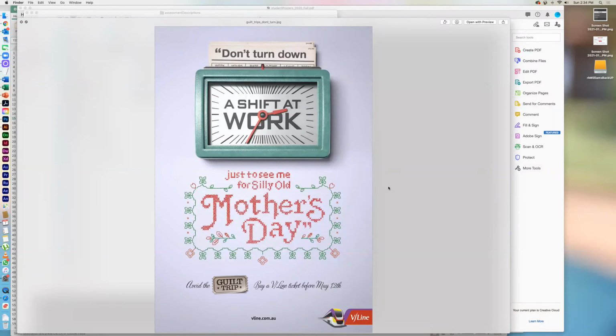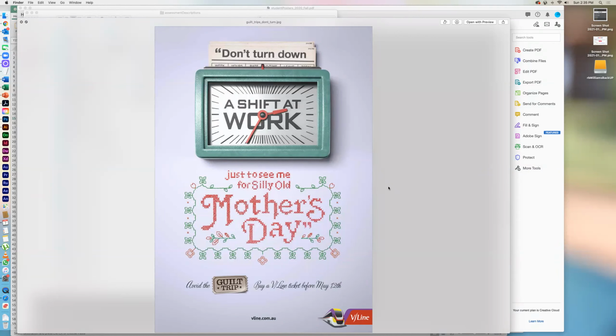And then it says, then in needlepoint, like a mother in Australia might do, or a grandma in America or whatever, be doing needlepoint just to see me for silly old Mother's Day. So, she, you know, I can hear a voice. My mom wasn't this deep into guilt, but she could go there. Okay, so you can sort of hear it.